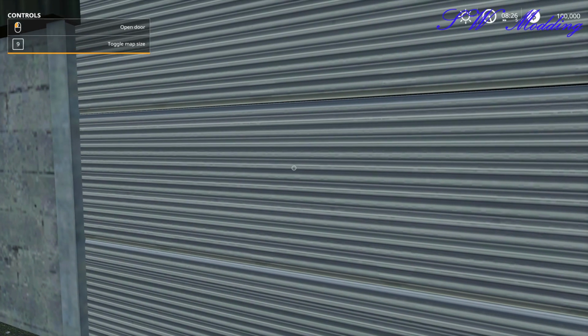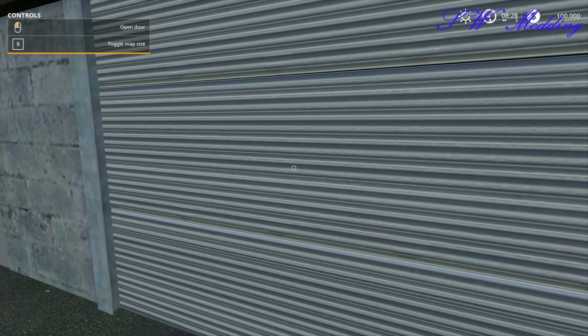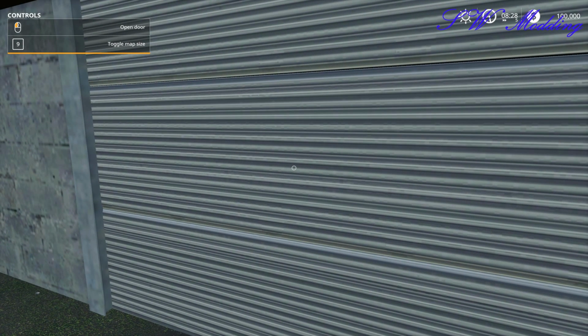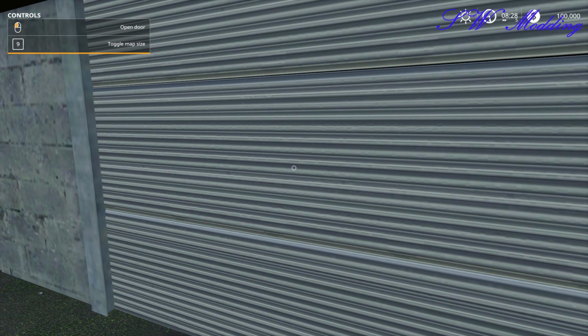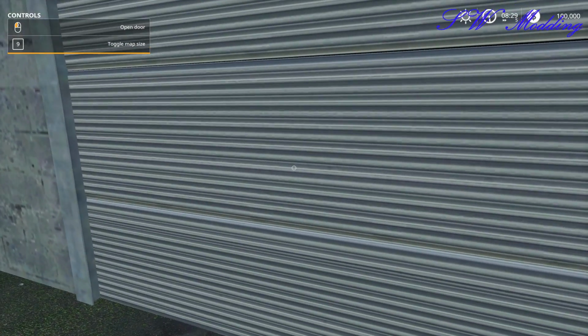So we'll come over to this roller door here, and again it says open door. Now I've had to go through the XML and rename some of the actions, because they're all set to action open gate, action close gate. So I've gone in and changed them from that to action open door, action close door. You may need to link things in your mod desk depending on what you're actually going to ask it to do. So it's like from an L10N sort of scenario.